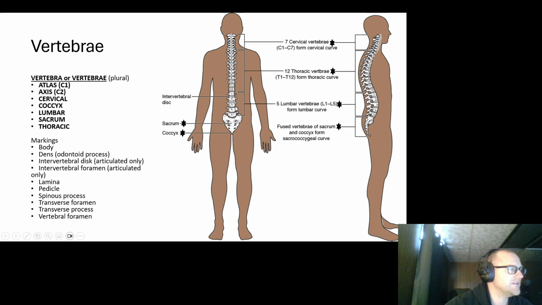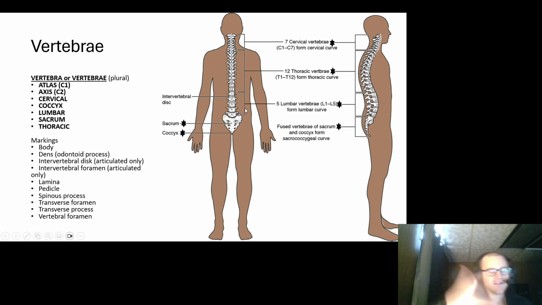Let's talk about these vertebral bones right here. Our vertebrae, or our vertebral bones, are all of these bones right here, and there's 3 different regions to these bones. There's the cervical region, which is in our neck. There's the thoracic region, which is in our thoracic region. There's the lumbar, which is in our low back or our lumbar region, and then it ends with these 2 bones right here, the sacrum and the coccyx.